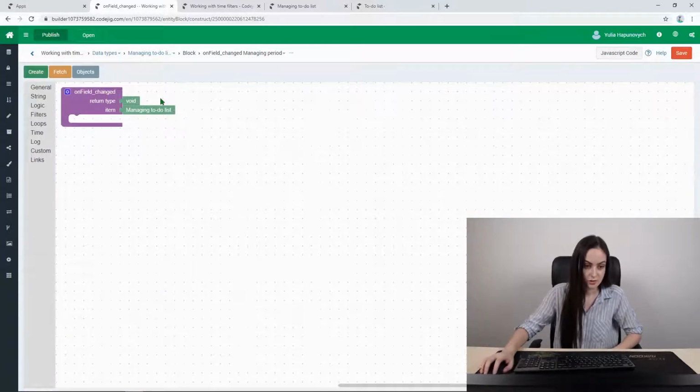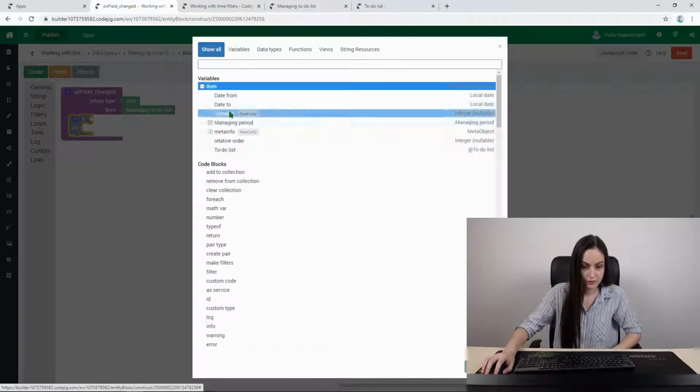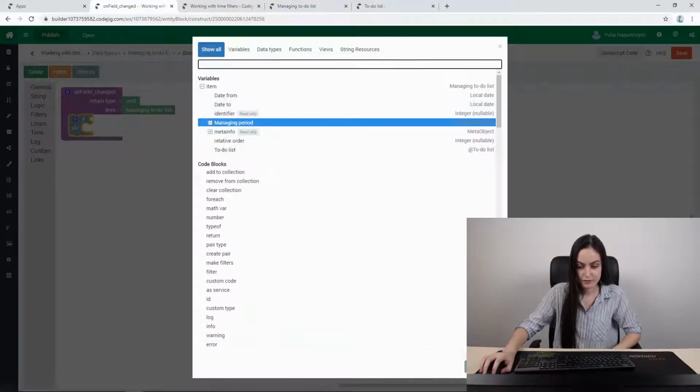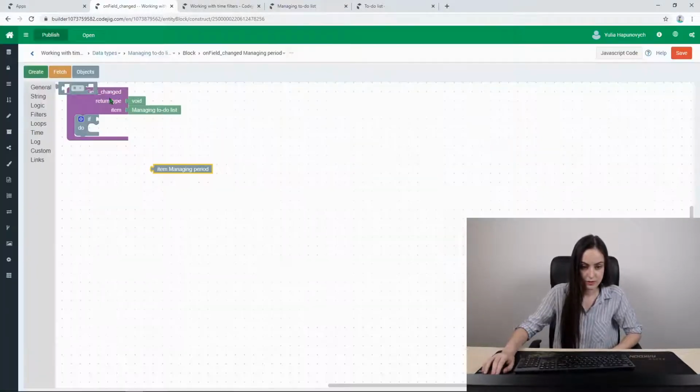As soon as the user changes this field and selects some value, we will write our code according to this choice. First of all, we need to check if our managing period value is equal to some of the seed instances we have created.